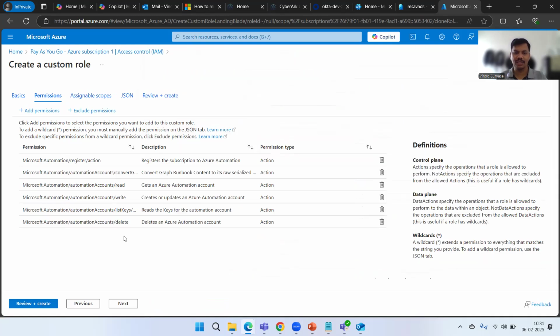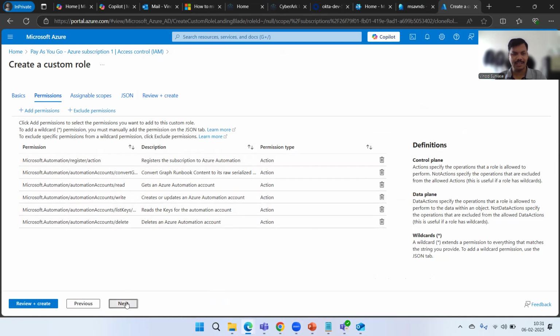And click on the add button here. So once you add it, you can see all those permissions listed out here, and it should be good for us to move to the next step. So here you see the permissions, the description, and the actions of it, and then you get the option to delete in case you are not comfortable, you wanted to delete something or any specific permissions. You can simply come here and click on this delete icon or delete button.